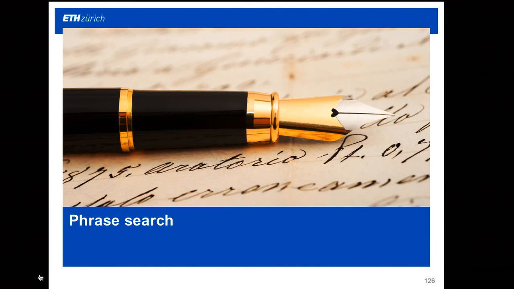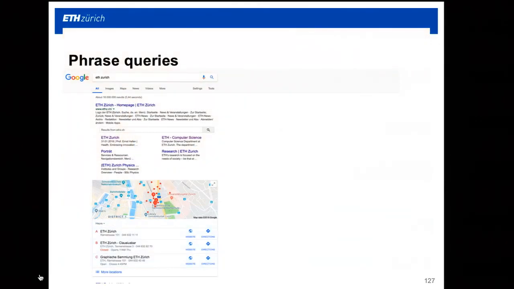If you search for example ETH Zurich, you will see that Google is actually smart enough to really return ETH Zurich. But it could have returned a page on some insurance company that discovered the blockchain and decided to buy some Ethereum currency, right? It could have found that. But somehow it didn't, because it did assume that you wanted to find two words that are very close to each other or even following each other in the page. So you see that Google is not just saying ETH and Zurich, but it's really trying to do something that is called a phrase search.